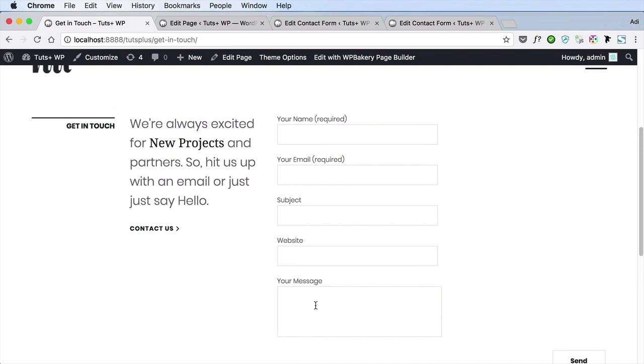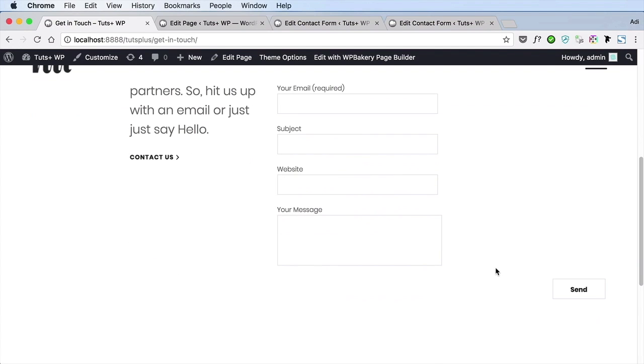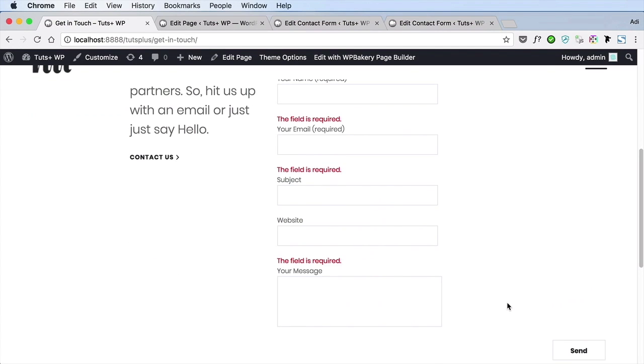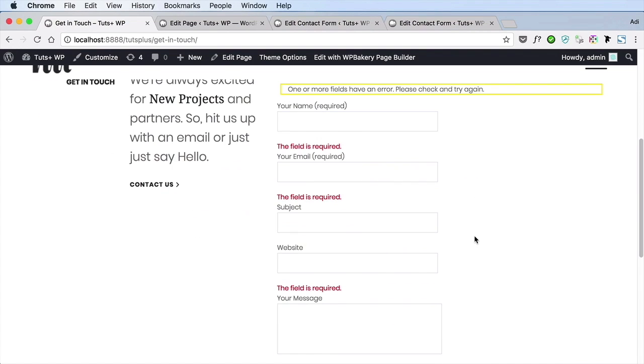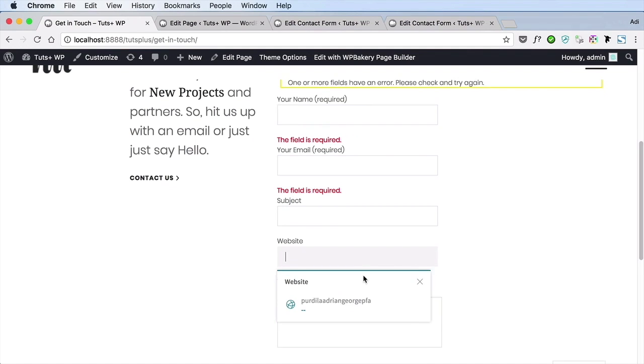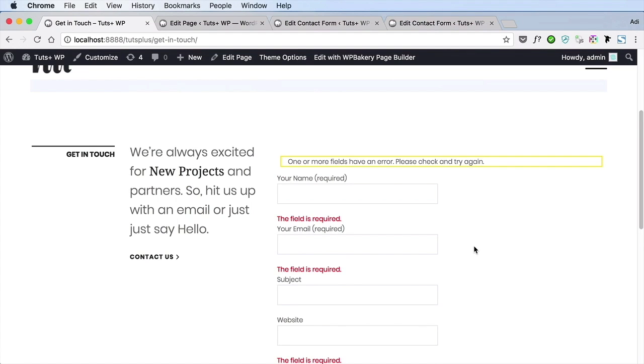You just have to search the contact form 7 documentation or the theme documentation and see what classes you can use for that. But now if we hit send, it's gonna show up the response here and also these error messages telling us that we did not complete the required field.